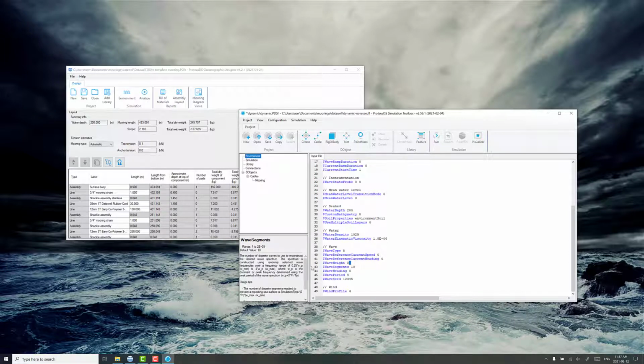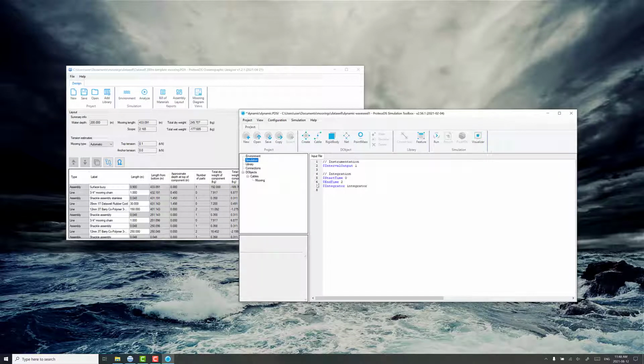So wave height, this is going to be the significant wave height because it's an irregular sea state. I'm just going to pick 5 to work with. Wave period of 9, that's pretty reasonable for sort of a strongly wind-driven swell, so I'll just leave that as a default. Number of wave segments, this is another topic entirely, but we need to have enough to get an accurate representation of the irregular sea state. And I'm going to set that to 75. More on that later. And the seed here is sort of the seed for the random number generator that's generating this specific time domain wave state from the JONSWAP spectrum. We'll get more on that in another tutorial as well.